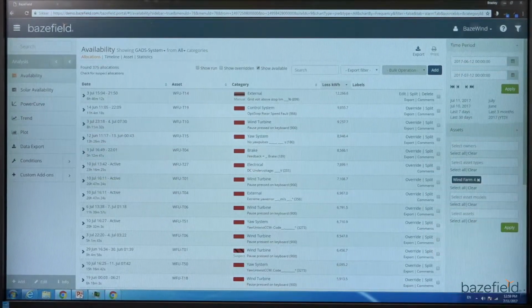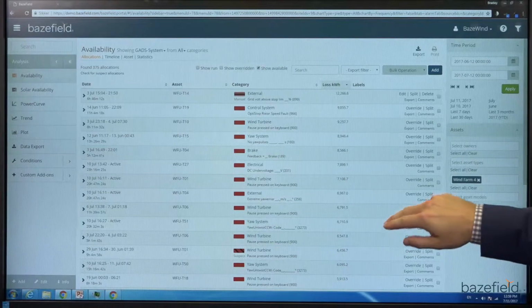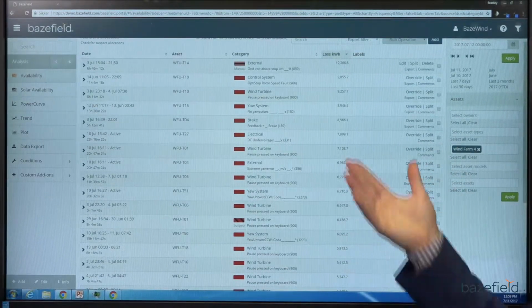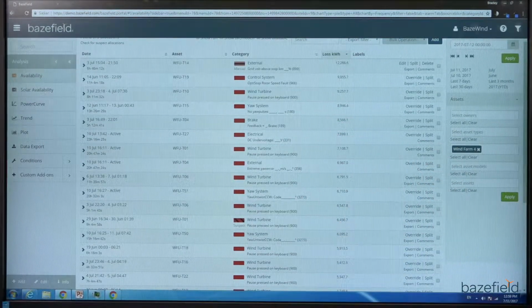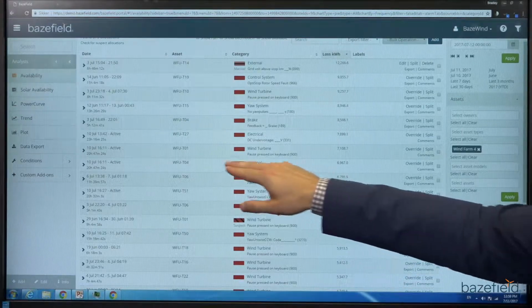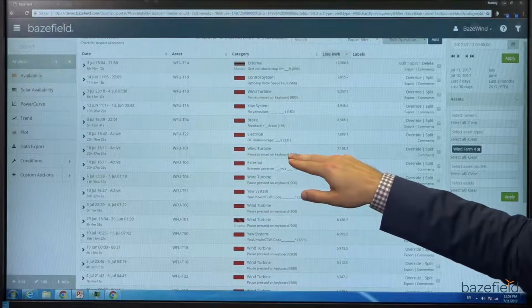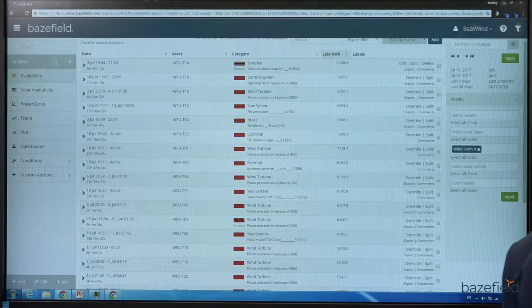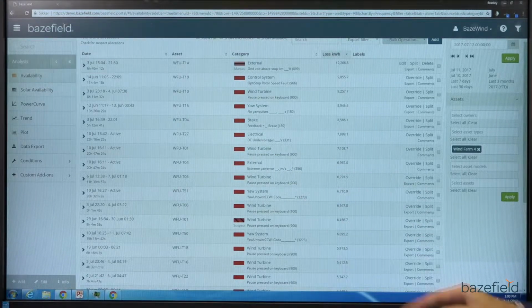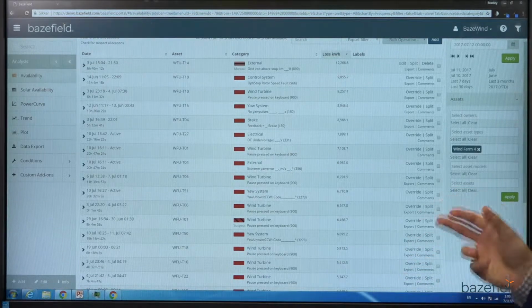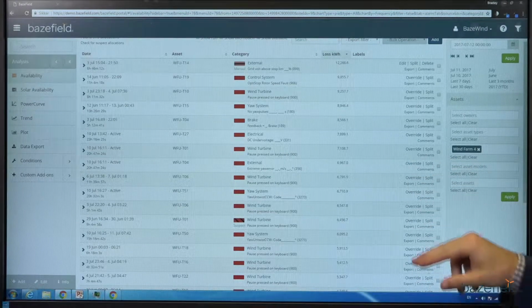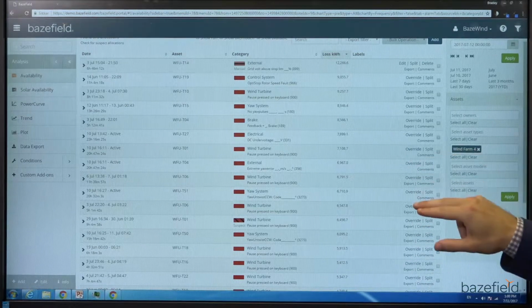From there, what you want to do then to manage your availability is to basically modify these periods of time as you see fit. So let's start with this one, turbine 1. Here we have a chunk of time for 20 hours where we had a pause press on keyboard alarm, which is typically like a maintenance-based alarm. That was placed in a wind turbine category. So it's not very descriptive. So you as an asset manager or site manager might want to override that default allocation that Bazefield did. To do that, you just click override.